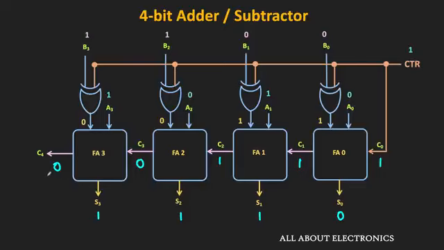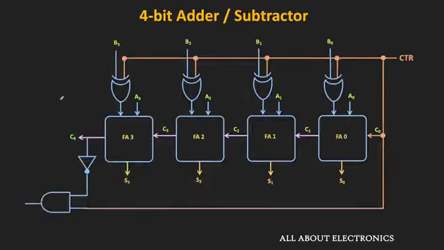But just by looking at the result, how do we know that the result is in the 2's complement form? For that, we just need to see this control input as well as this outgoing carry. Whenever this control input is equal to 1, that means we are performing the subtraction. And in that case also, whenever A is less than B, then this outgoing carry C4 is equal to 0. So just by looking at these two signals, we can know that the result is in the 2's complement form. So to indicate that state, we can add this little circuit to this existing circuit.